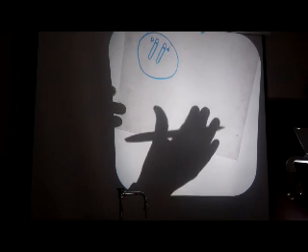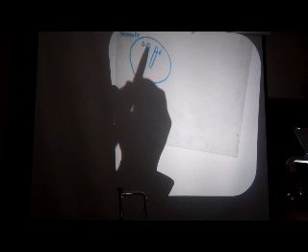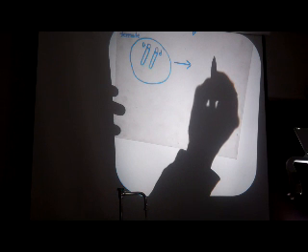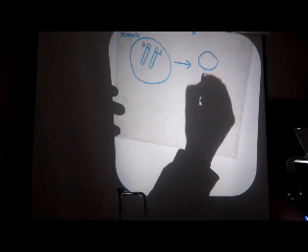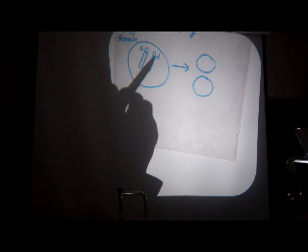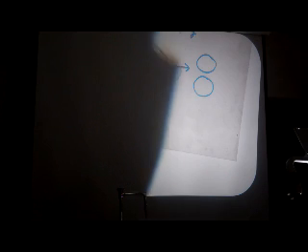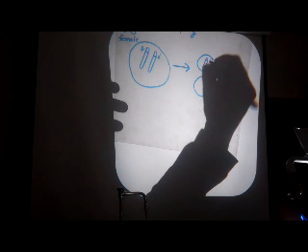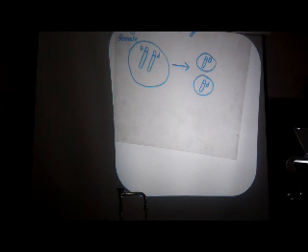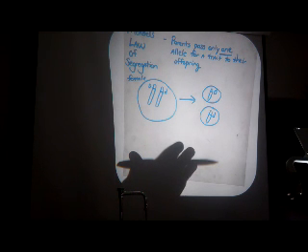What this law is saying is that when this female goes on to make eggs, you know, females make eggs, males make sperm, those alleles are going to separate. So one egg might get the big D, and the other egg might get the little d, but they will never go together in one egg. Each egg is only going to get one or the other. That's exactly what that law is saying. So parents pass only one allele for each trait to their offspring.